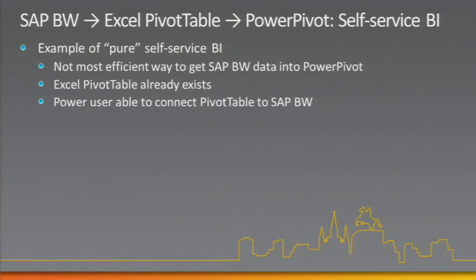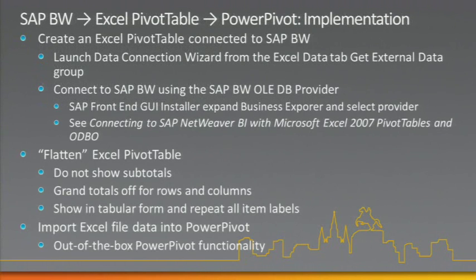However, you may already have instances where people have used the SAP BW OLAP connector or provider to load data into a pivot table. It's already out there and somebody just wants to extend their use of it. Or you may have some power users that are able to use pivot tables to connect to SAP BW. So given those circumstances, that might be a way to get your SAP data into Power Pivot.